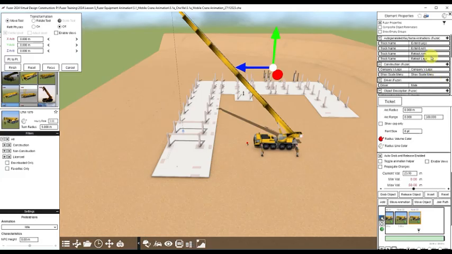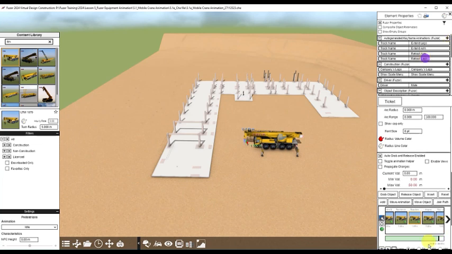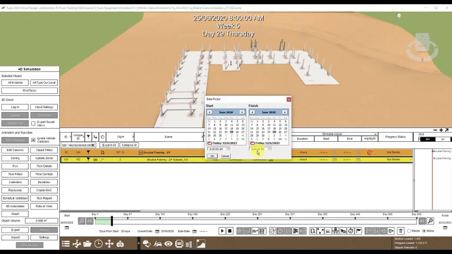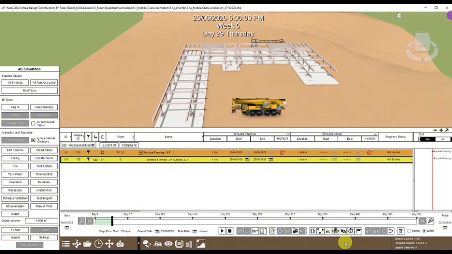Go to Auto-Generated Keyframe Animations and click Retract Arm. Locate the last frame and click Retract Legs. The last step is to add the animations into the schedule. First, make sure that the date of the staging task is the same as that of the construction task, which is 25th of June, 8 AM to 5 PM. Then click the LTM and click on the tractor icon to create a new equipment task.